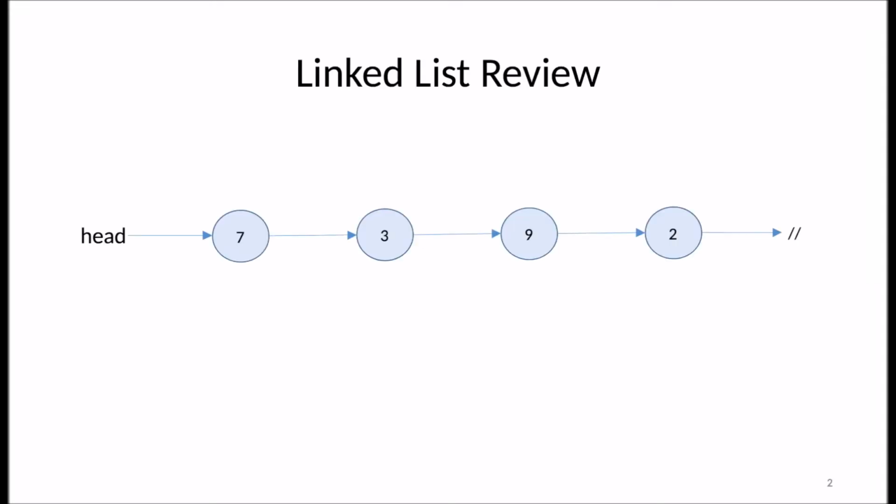I start out with a linked list because a linked list is actually a kind of tree. A linked list consists of nodes. Each node has a pointer to the following node. The last node of the linked list points to null, which marks the end of that list. There's also a head pointer, which points to the very first node of the linked list, also referred to as the head node.